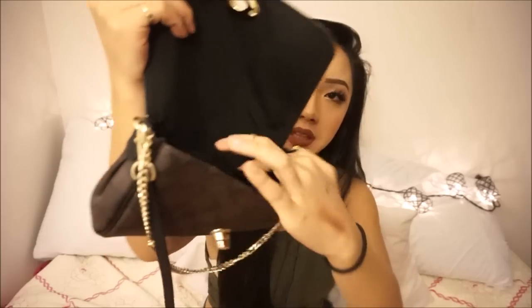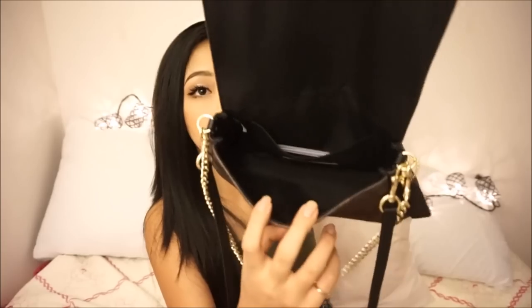And next is a cute little side bag, but there's a little pocket right here, and the opening is pretty big. I went to do makeup for a photo shoot yesterday night, and I took this with me, and I literally stuck my wallet in here, my two phones, my portable charger, a pen, papers. I'm surprised that I was able to fit it. It looks small, but it's actually really big. So that was my other bag.